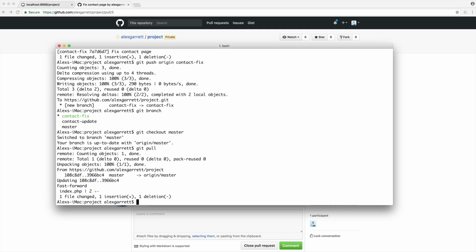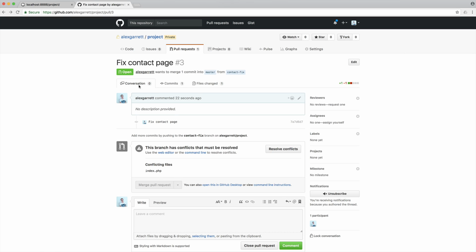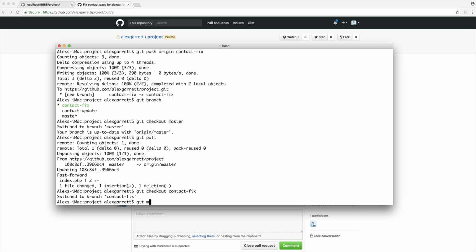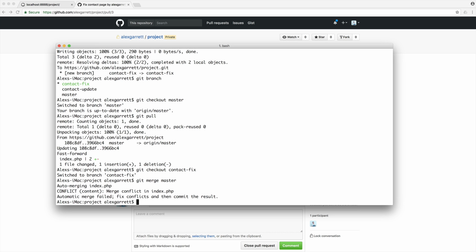And now what we want to do is go ahead and over to our branch that has the conflict. So contact fix, which is the one we're trying to pick up. So let's go over to contact fix. And now we want to say git merge master. Now there are loads of ways that you can merge in changes, and there are better ways, but generally for very small things, this is absolutely fine. So let's go ahead and merge in master.